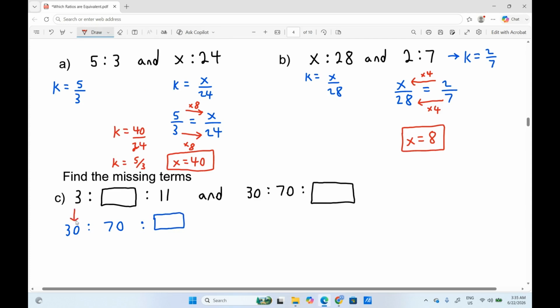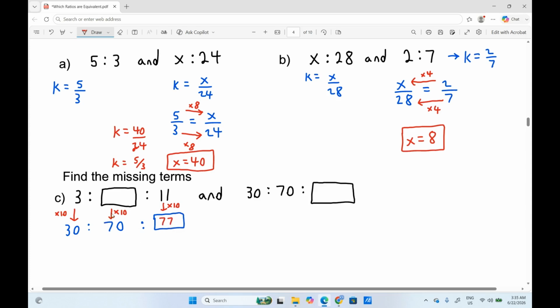Okay, here's what I do know right now. To get from 3 to 30, what can I multiply 3 by? And the answer would be 10. Now, what I do to this entity on the left, I have to do to the middle, and I have to also do to the right one. So I have to multiply by 10 here and by 10 here as well. Now, in this case, let's think about this. What is 11 times 10? That's going to be 77.